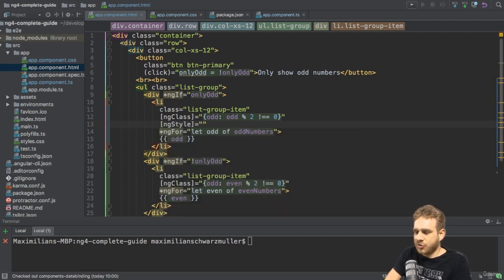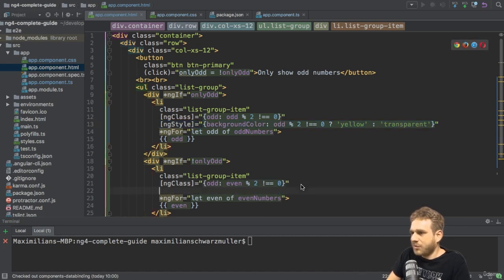Now ng-style was the other famous directive we had a look at thus far. ng-style allows us to also pass an object to some property, which is also named ng-style on the same directive. And here we could simply set the background color and we could set it to red like this. Now it would always be red, but of course we can also set a dynamic value here. So we could simply repeat our check from up here if it's an odd number, in which case I want to give this, let's say, background color of yellow. Otherwise, it's transparent.